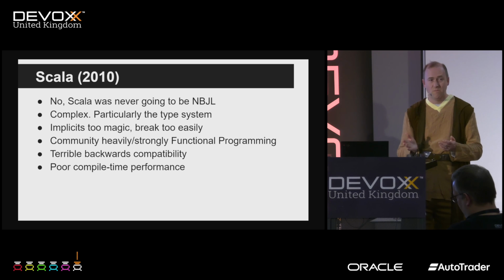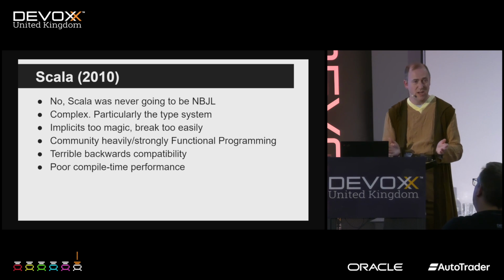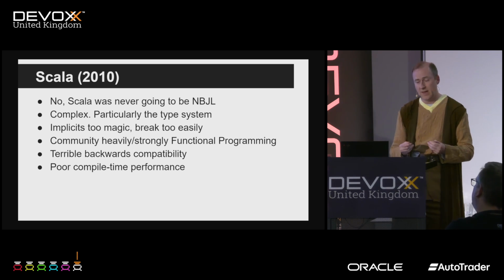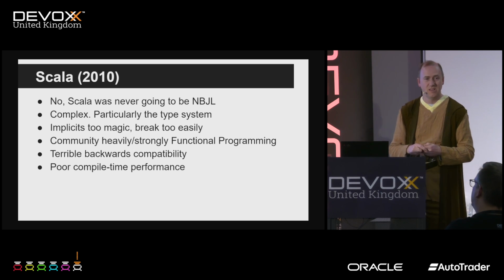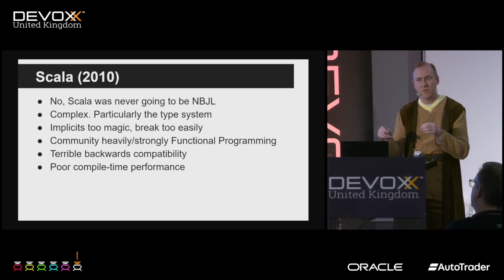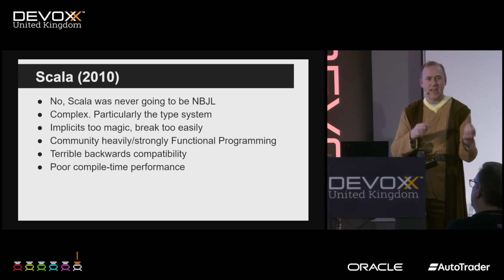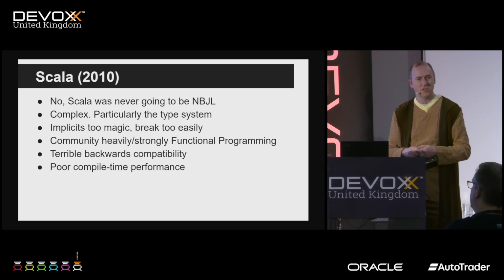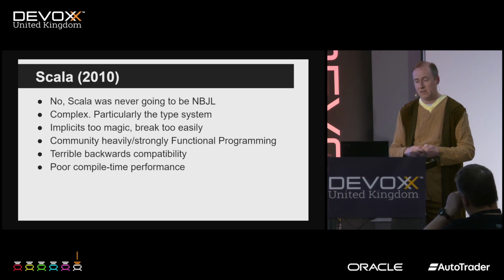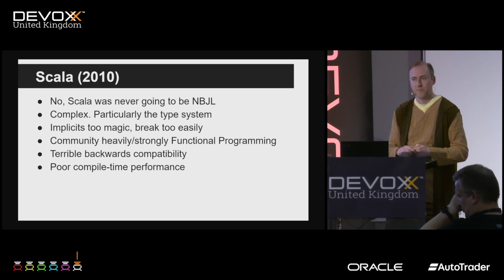Implicits: they seem to be too magic, they seem to break too easily. That's the feedback you get. And unfortunately, it genuinely did have terrible backwards compatibility. All the library authors had to recompile their libraries against the next version of Scala. And that meant you got a breaking ecosystem every year or so. Wasn't great. And then to cap it all, in the end, people started talking about how, once they had large Scala systems, it took a long, long time to compile. So it wasn't a wonderful situation to be in.